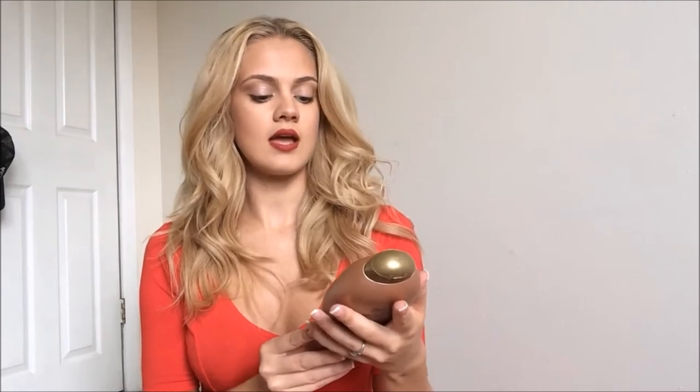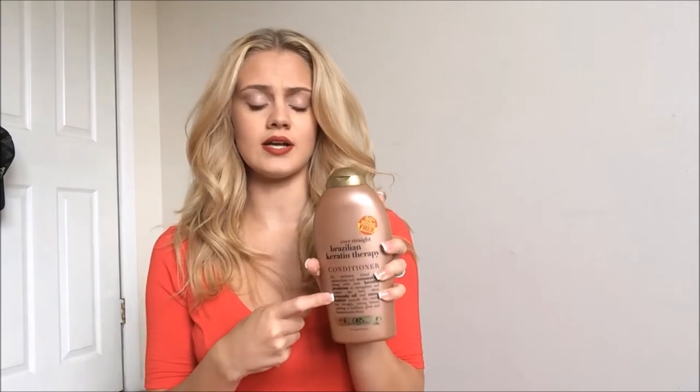And then I got Summer's Eve products — ladies, you know what these are for. And then I got the Organics Weightless Hydration Coconut Water Shampoo. I've never tried the coconut water one specifically but I've tried a ton of different Organics shampoos and conditioners and I thought this smelled really good. I love the smell of coconut but I think it tastes disgusting, which is kind of strange but whatever. And then I got the Ever Straight Resilient Keratin Therapy Conditioner in a big bottle because we all know we go through conditioner faster than shampoo.